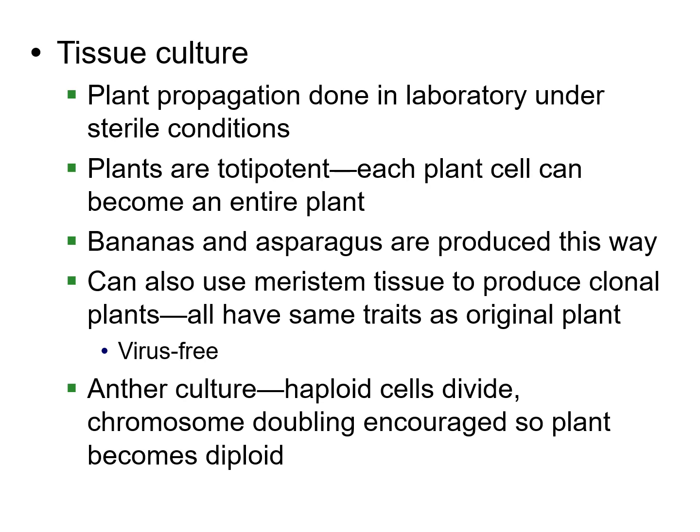They basically use the meristem and make clonal plants that are all the same as a traditional plant. So we don't have to use any viruses or other things to make this. It just works on its own. And then of course you can culture the anther, where they're haploid cells, and you can put the right hormones in there that make it double. So now that haploid cell has become a diploid cell, and now it's a plant. So there are many ways to get around plant propagation.